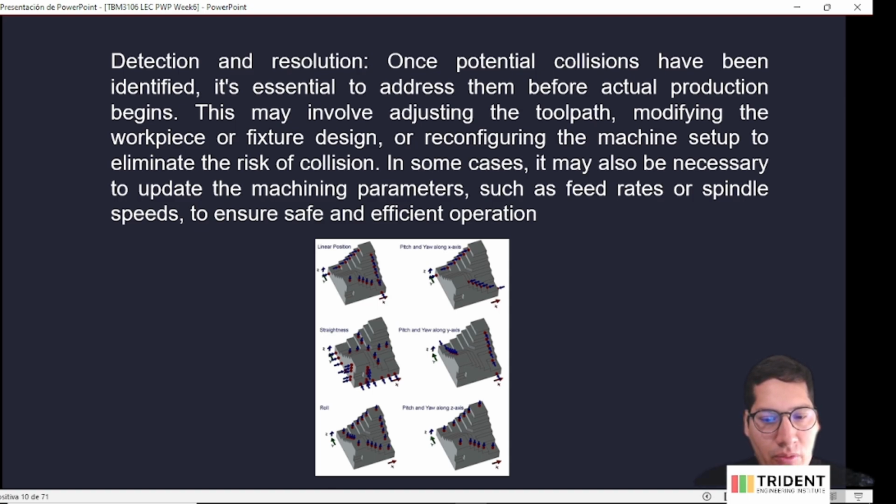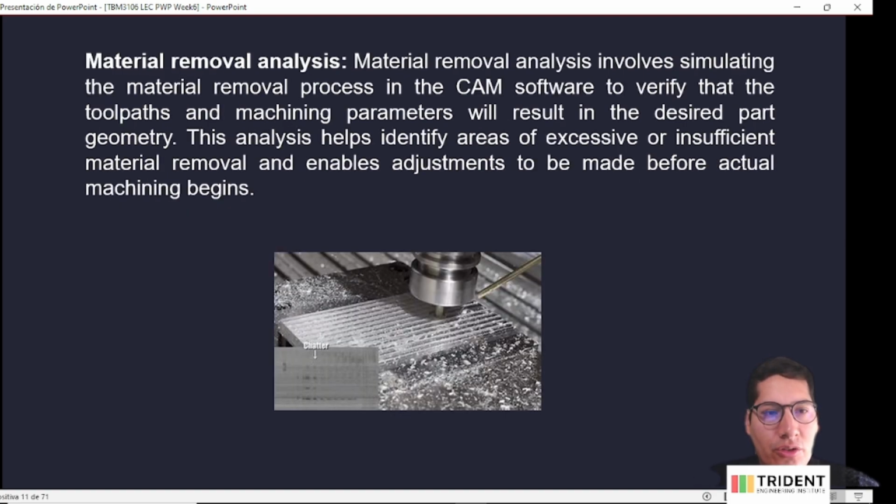Like in this picture, we see different options on cutting on different axes to get the element. So we have the different forces that will be needed to fabricate that special shape. We may also need to analyze the material removal, the amount of material that we're going to remove when we cut.